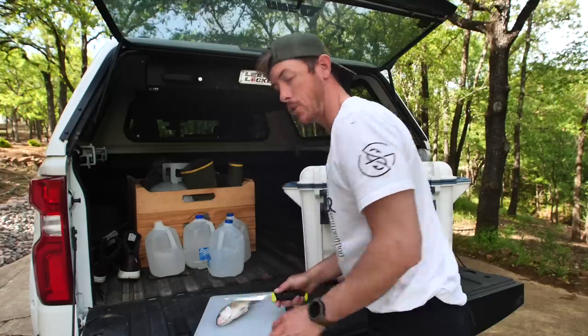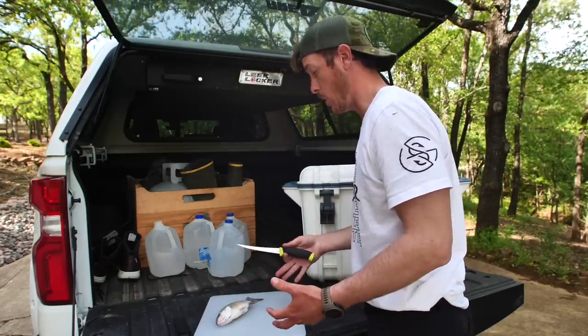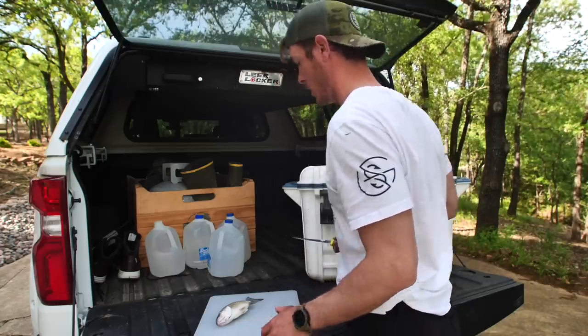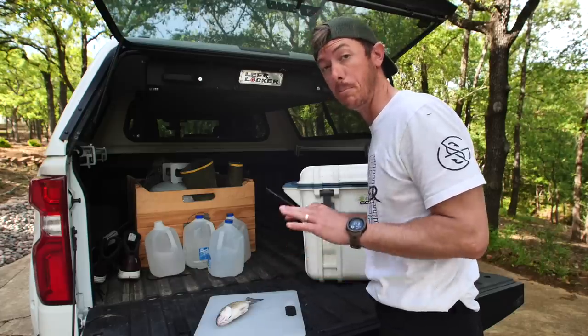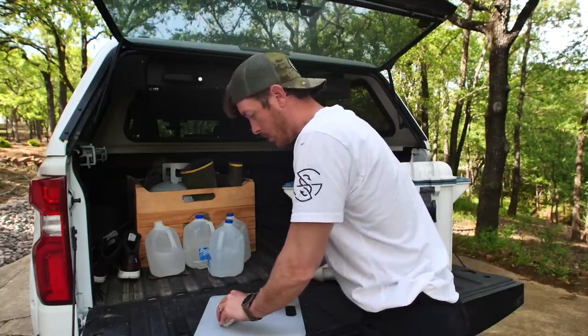So anyway, I always like to start with a small fish first, because if you haven't cleaned fish in a while, and it's probably been a few months for me, start with a small one. That way, if you make a boo-boo, you can learn from those mistakes and not screw up on the big piece of meat, that succulent, juicy slab that you don't want to mess up.